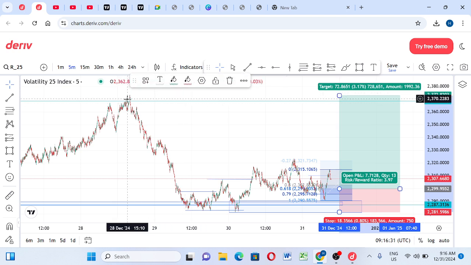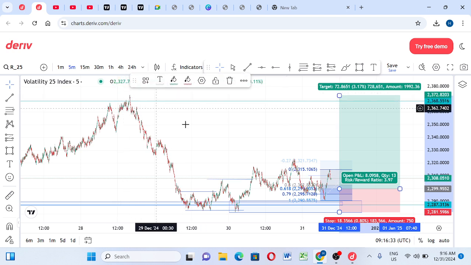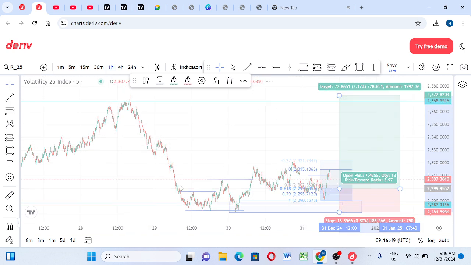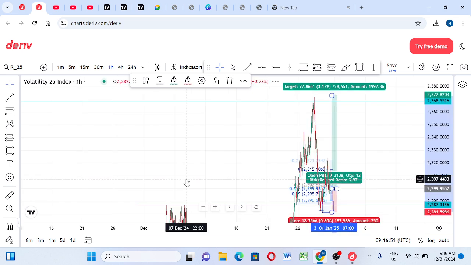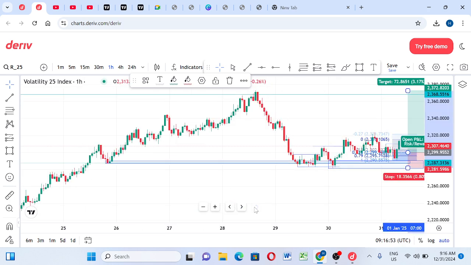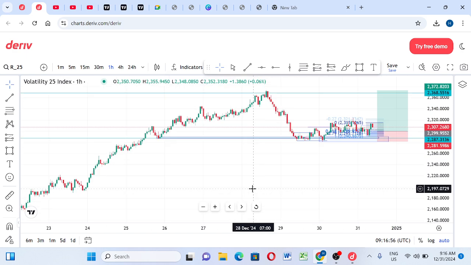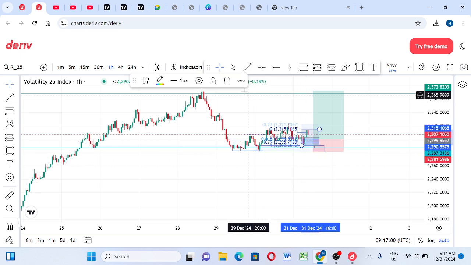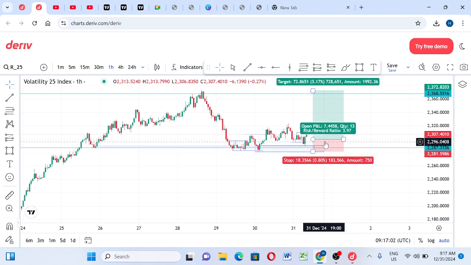We are looking at this other resistance around here, so we're using this resistance to take profit, and then this will be your entry. Now what are we doing? We've analyzed this on the higher time frame. We are only trying to look for an entry on the smaller time frame that we can ride up to this area we know market is going to smash for take profit. So that is our bias on the Volatility 25 index. You can see it's a little bit clustered, but just try to understand what we are explaining and what we are looking out for on the market.